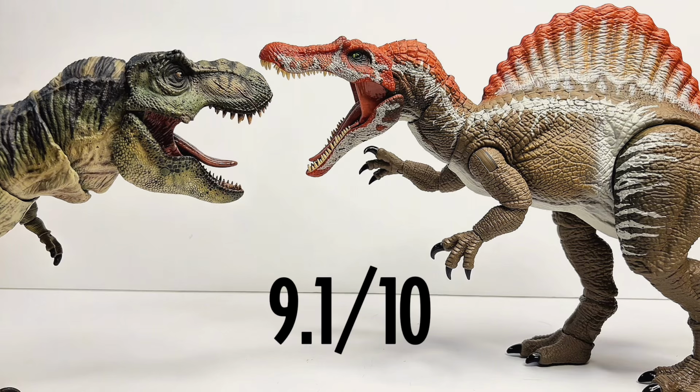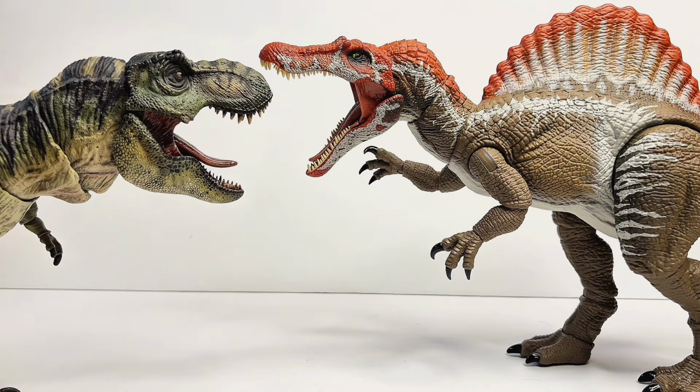And the reason being that this figure is so close to perfection, but those quality control defects and the paint is just not really quite getting it there. But really close, probably the closest Hammond Collection figure, and definitely my favorite so far. If you're not too scared about quality control defects, I definitely recommend this figure. It looks awesome, it has such a great shelf presence, and is super cool.